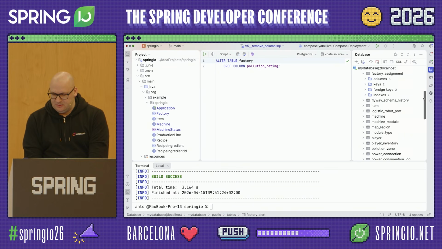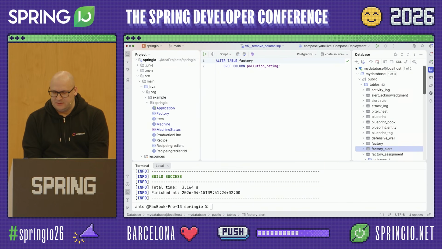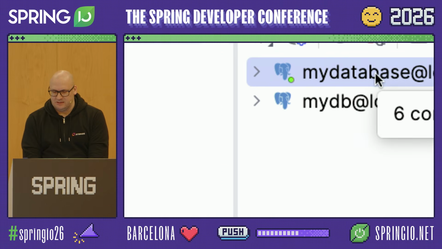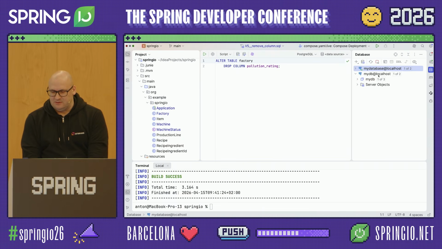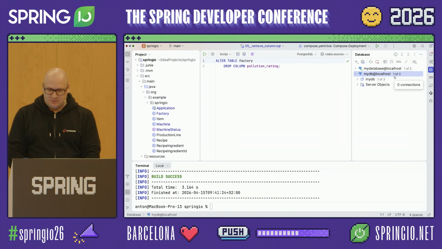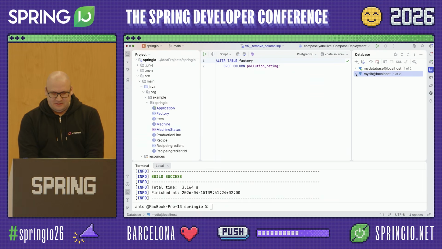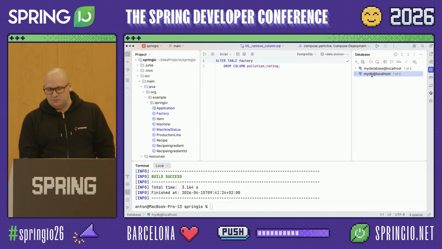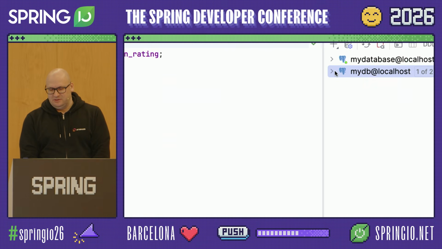We have my development database where I'm developing in a branch, and the main database, which is the ultimate true version of the database. And now I'm merging it, and I have to compare to this main database that is in production.